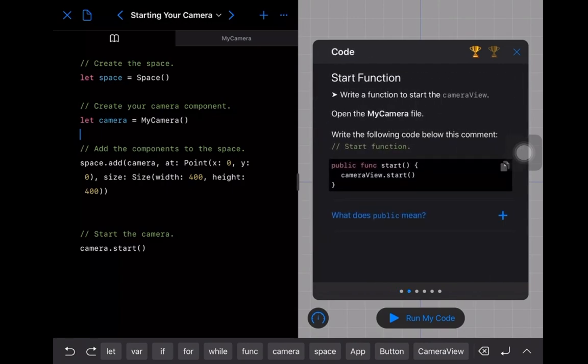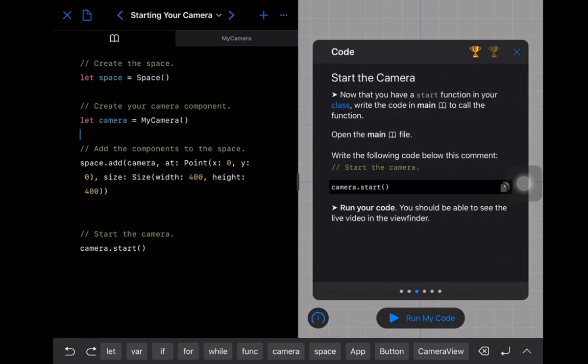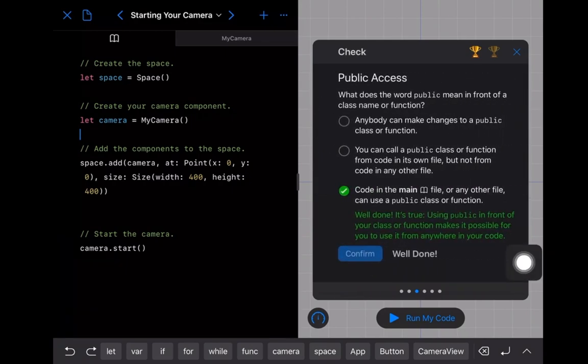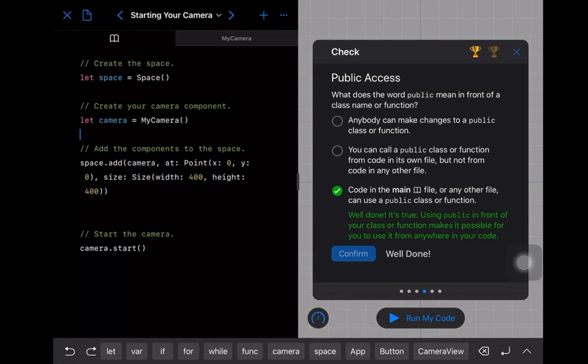All right, so let's go have a look. So we created our start function where we call camera view.start. We learned again what public meant. We started the camera. We answered this question.